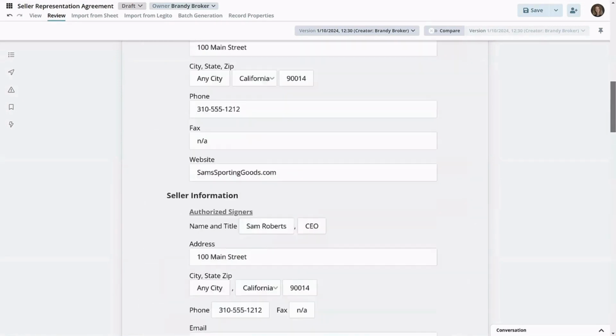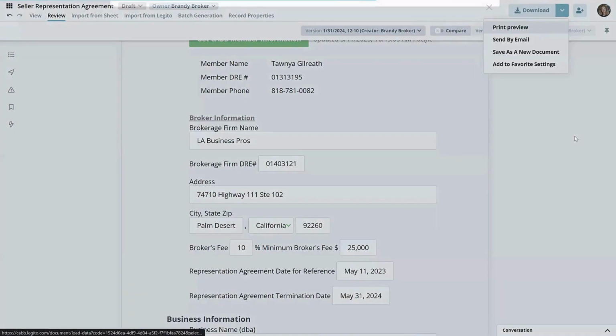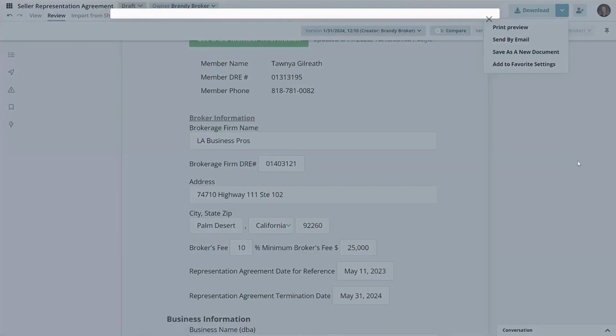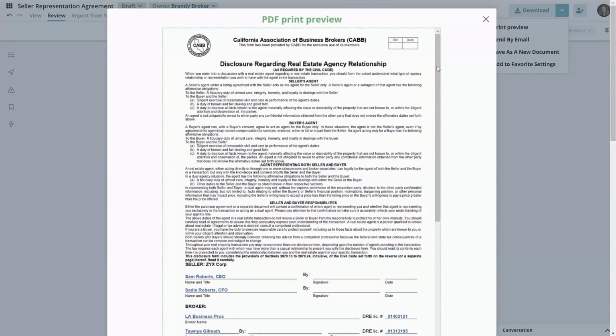And the same thing on the agreement. If I save this and do a print preview, you're going to see on the form that it doesn't give me all of the blank liability stuff because that really only confuses sellers anyways.